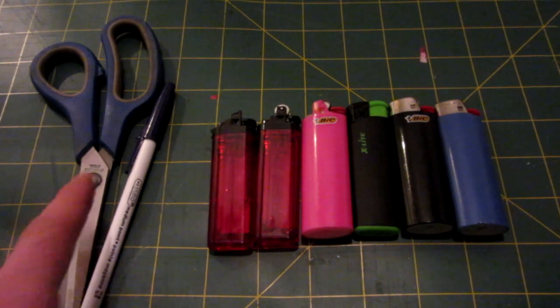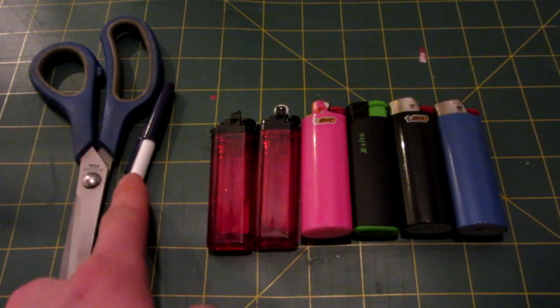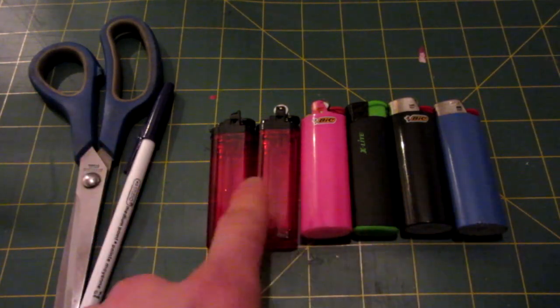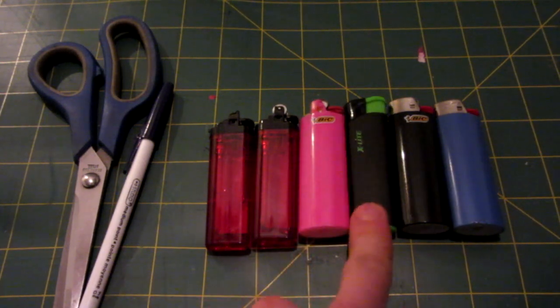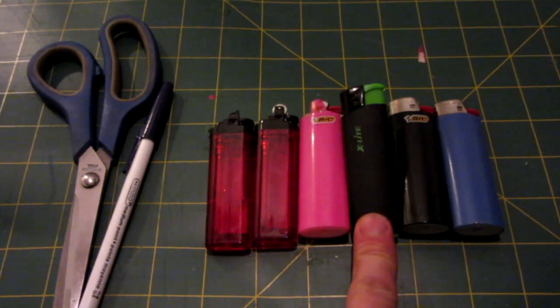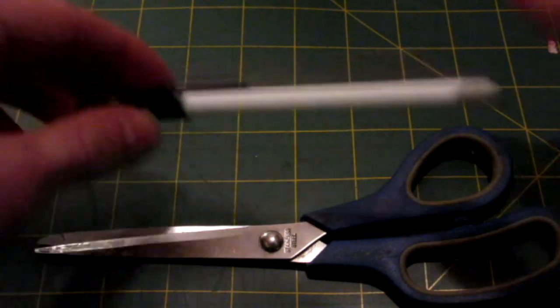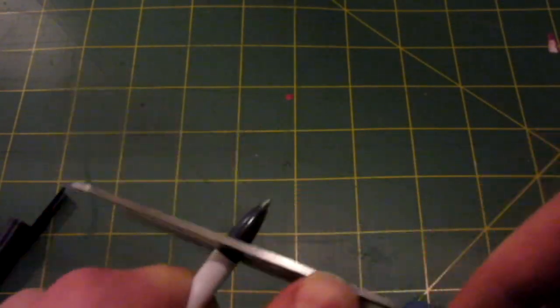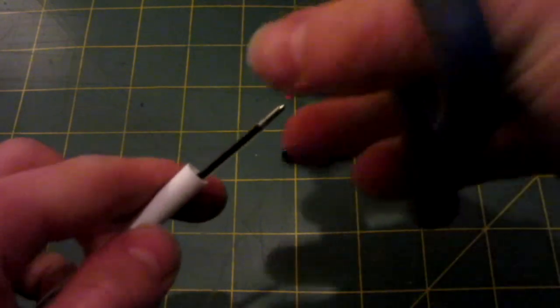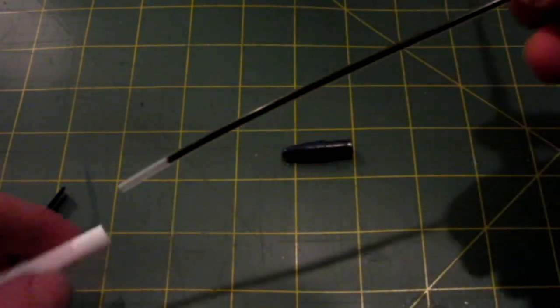All you need for this project is a pair of scissors, a pen, and any one of these types of lighters. It can be a clear dollar store lighter, a Bic lighter, or even a lighter with a button instead of a wheel. The first step is to take your pen, take off the lid, and then using your scissors, start taking the pen apart, take off the cap, and all you're going to need is the ink.